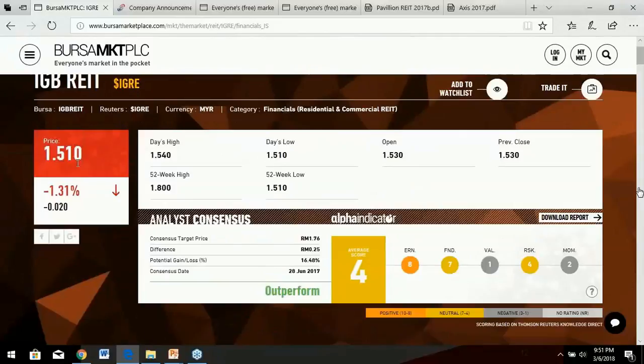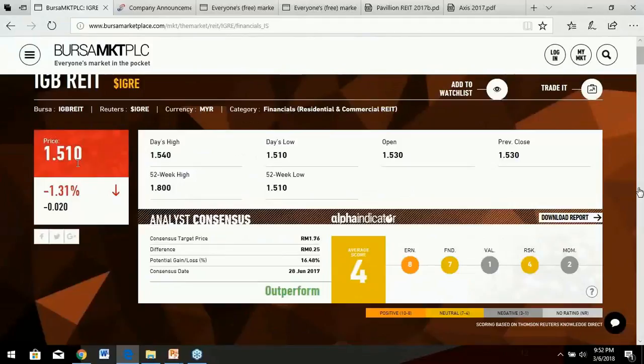If I buy at 5.3% and my own portfolio is at 6.8%, I buy this stock, I will jeopardize my own average yield. Then it's not so nice already. But now the lower the price, like IGB REIT, it drops in price, then it's more enticing, or more attractive. That's why I say low price is good.